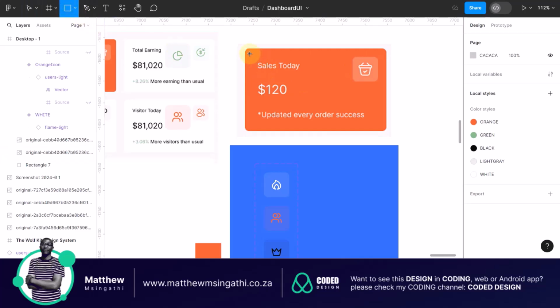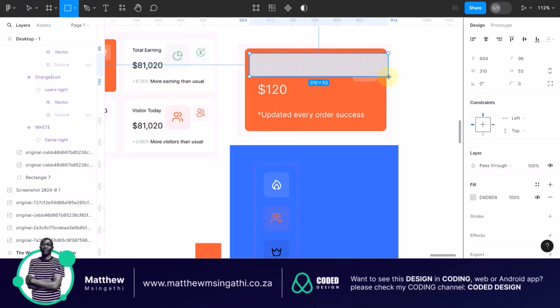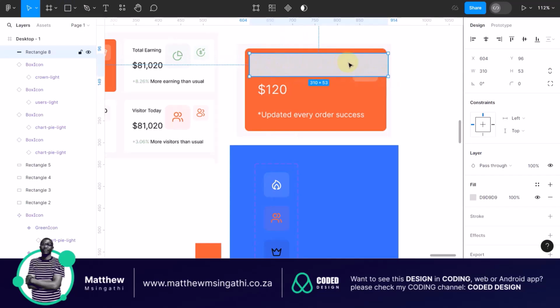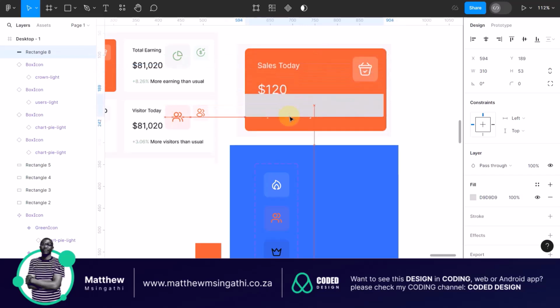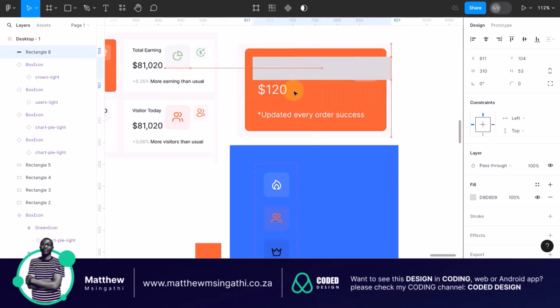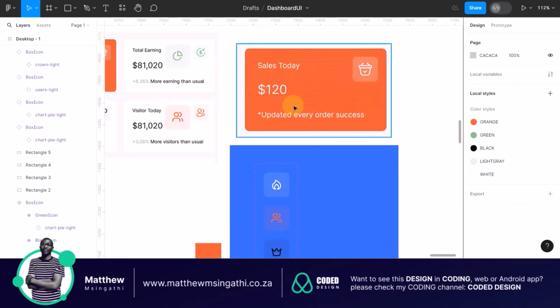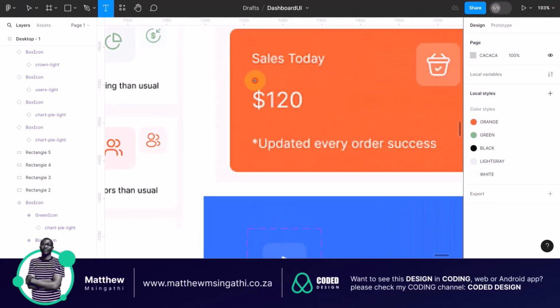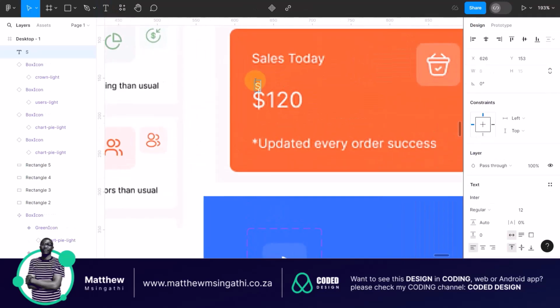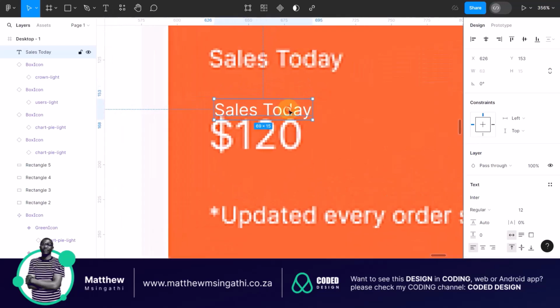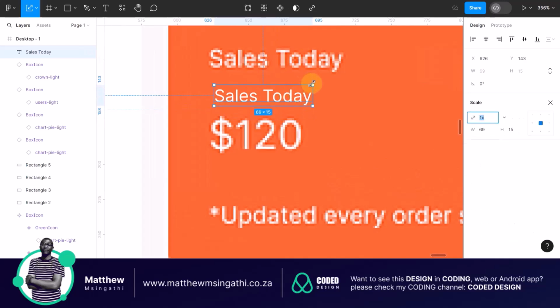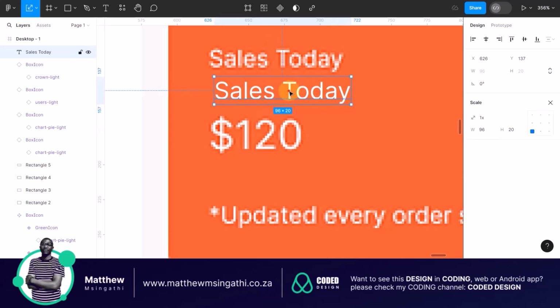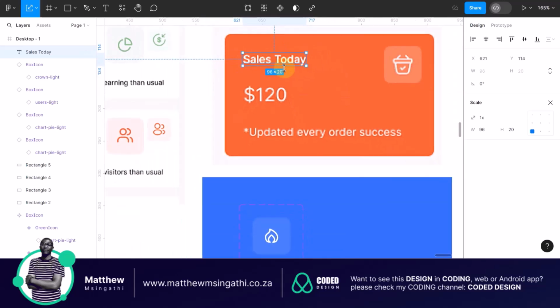can view this as these two elements, like side by side, we can view it that way. Which this is more like a row, and then this is another row, and this is another row. As you can see, guys, that might work. So let's quickly do that. So what I'm going to do, I'm going to type here sales today, and I'm going to press K. And I'm going to press shift and scale this up so that I can get almost the same font as this one. As you can see, guys.